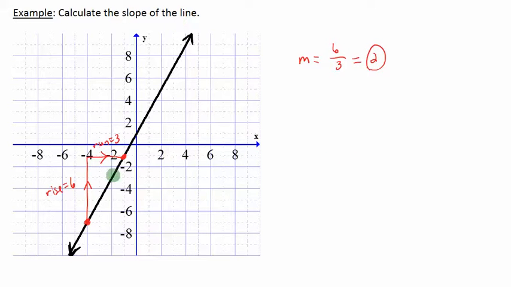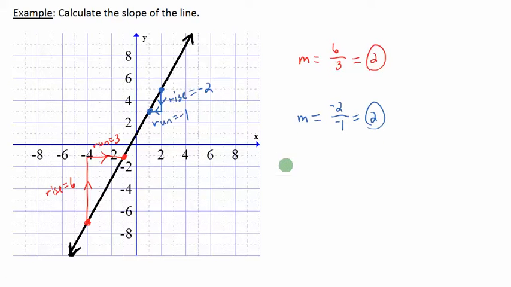Now, the 2 red points that I chose were completely arbitrary. Let's try different points. For example, I could choose this point and maybe this point. And again, I'm choosing really nice coordinates that are whole numbers, but sometimes that's not possible. So you may have to approximate decimals to calculate your slope. Anyway, let's take the same approach here. Instead of starting at the bottom point and going up to the top point, you could also start at the top point and go down to the bottom point. So if I were to do that, I would go down and left. So I'd be traveling this direction. And my vertical change, my rise then would be negative because I'm going down, and it's -2. My run would be negative because I'm going left, and that would be -1. So in that case, m would be the rise over the run, and it's still +2.